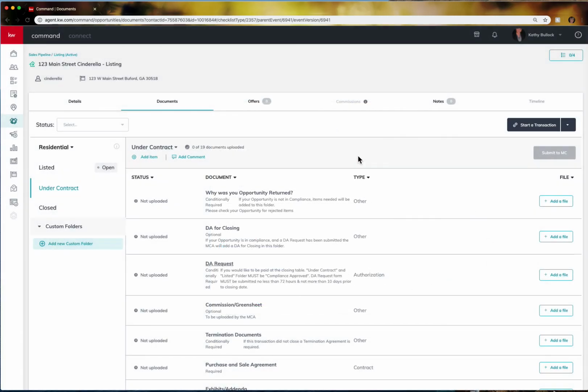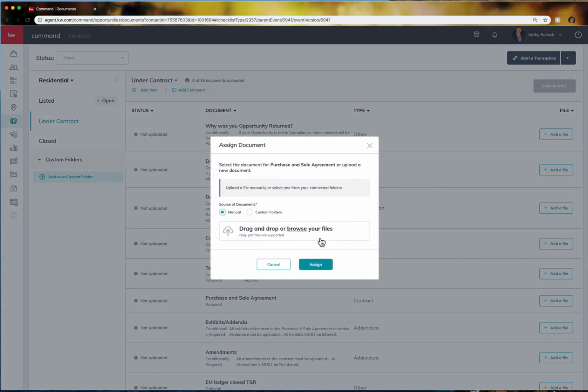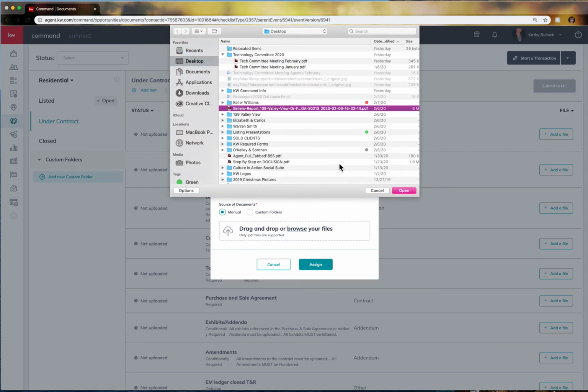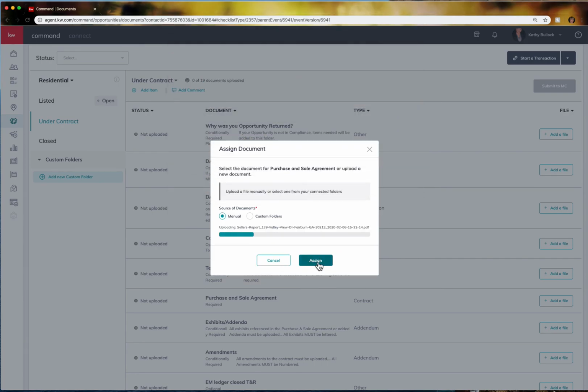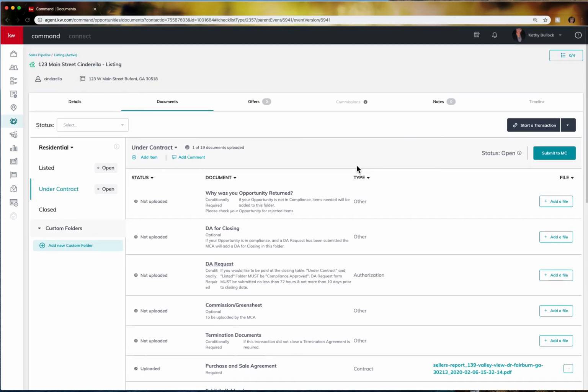So just remembering that each time you do something, once you've come back from compliance and you need to still make it through compliance, you always need to hit the submit to MC. Now, because I have not loaded any documents in here, it is actually not lighting up. So let's go ahead. You can see that this is gray. Once I add in a document, now I have something to actually submit to the Market Center.